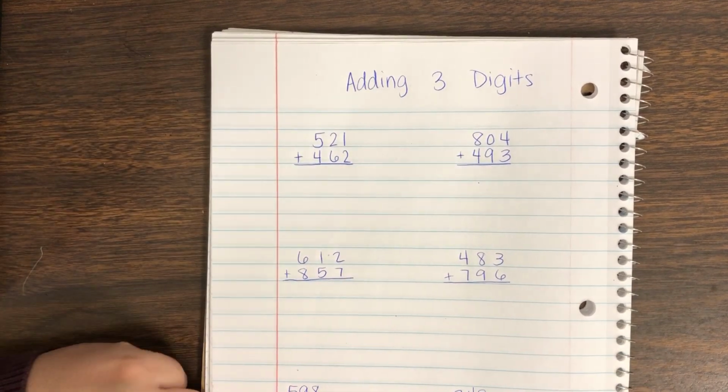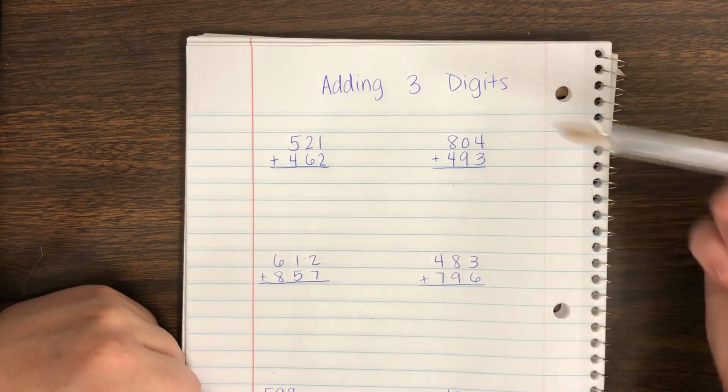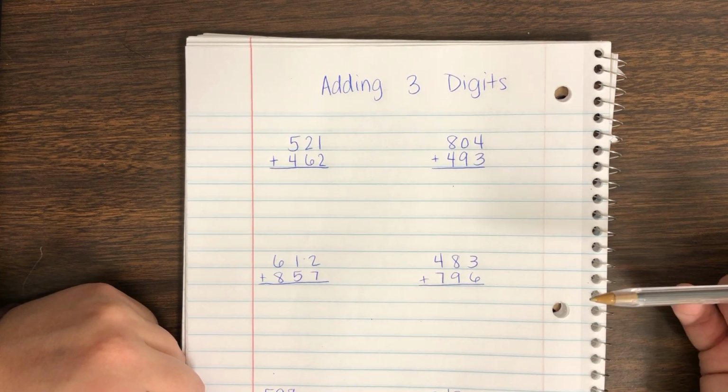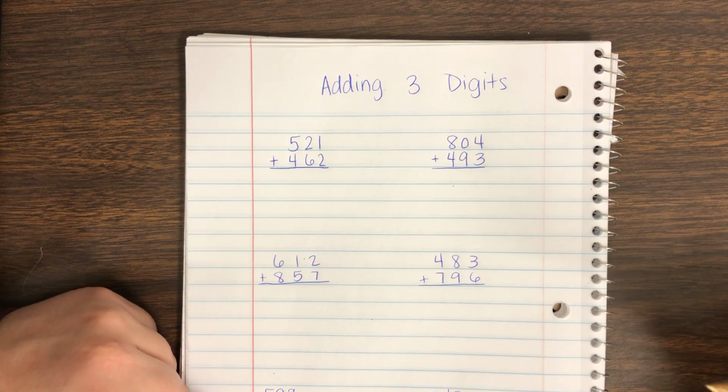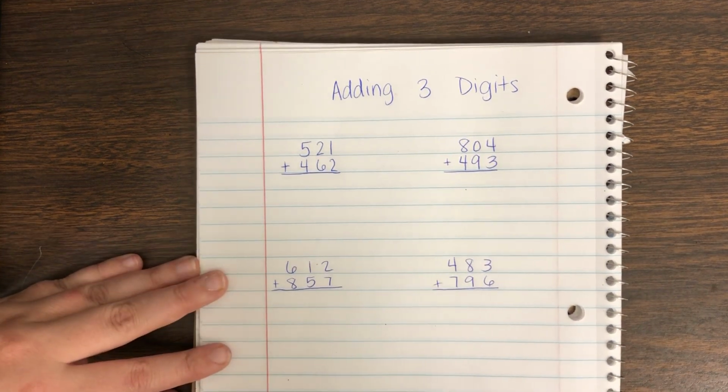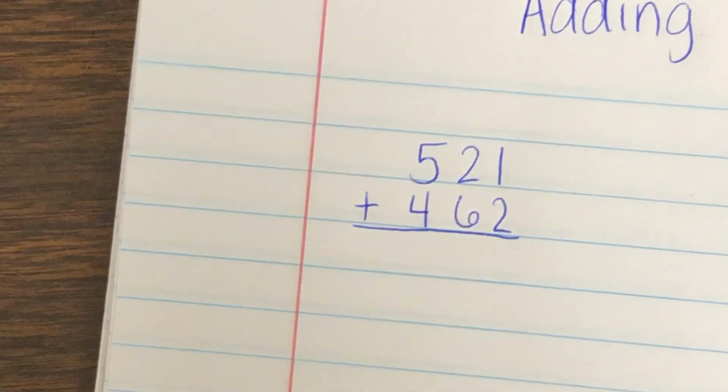Everybody, we are going to be learning how to add 3-digit numbers today without regrouping and then some with regrouping. Make sure to watch to the end of the video because the part with regrouping where we carry the 1 is going to be the most important part of the video. We're going to start out nice and easy with this problem right here.